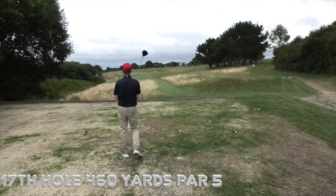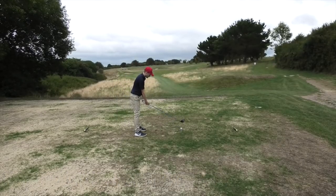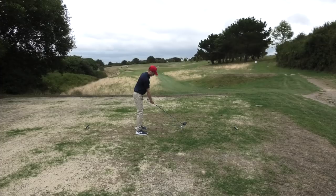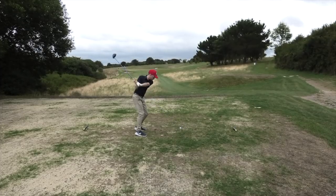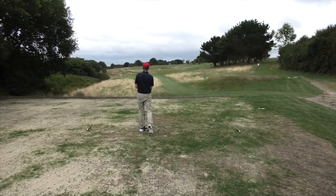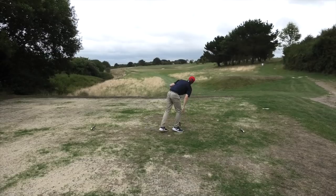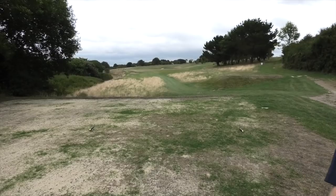Smithy's got the driver out. There are bunkers from right to left and it's a bit of a sweep from right to left. That's okay if it avoids that bunker. Did it? Yeah, it was just over the hill — just above the bunker and then left. Fair enough. Well done. It should be alright.